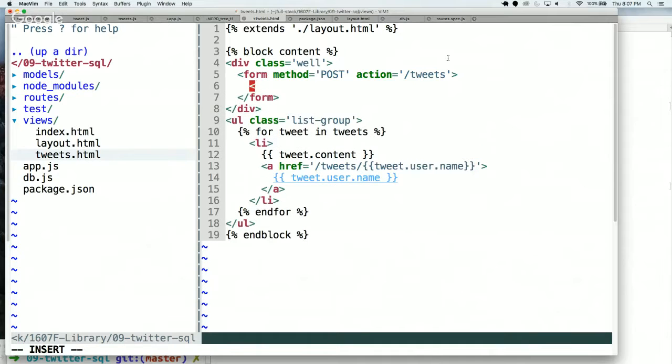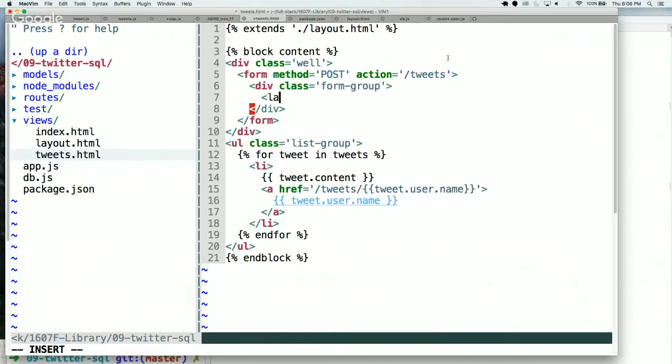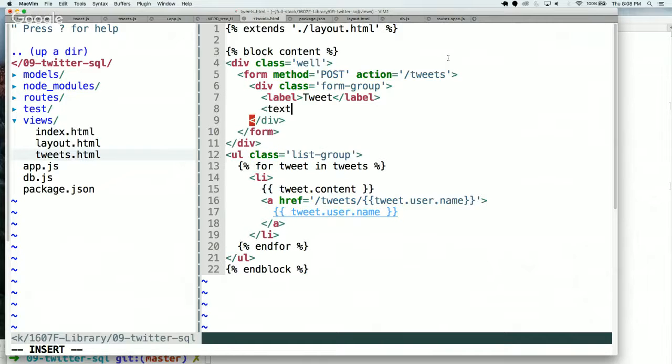I'll put in two form groups, and I'll put in a label. This is going to be, call it tweet. And here I could actually give a text area, class equals form control.